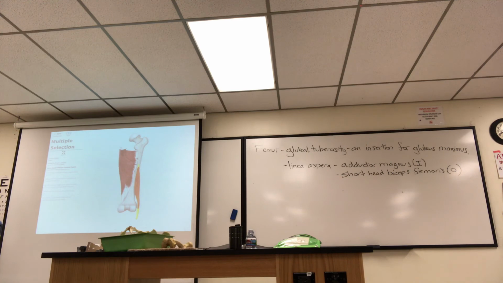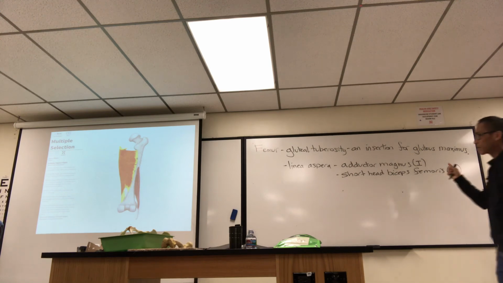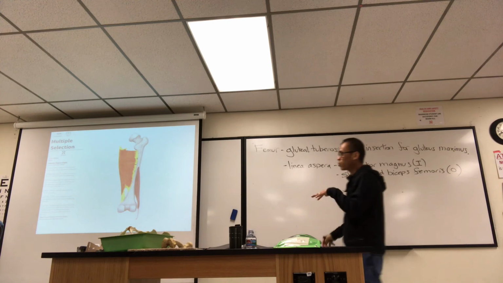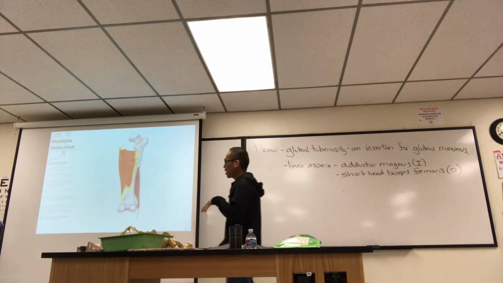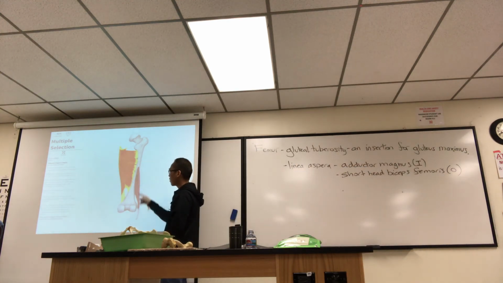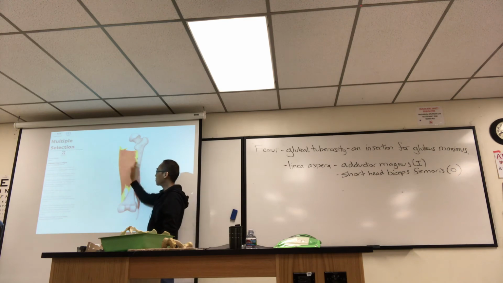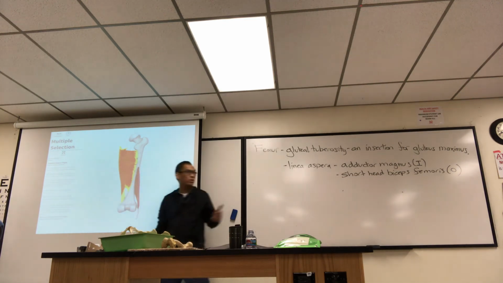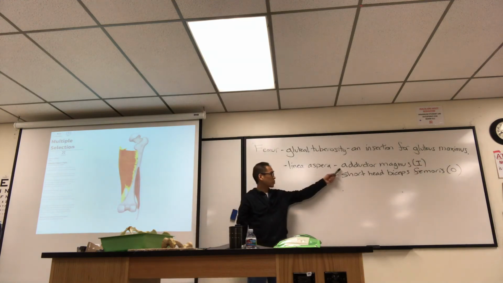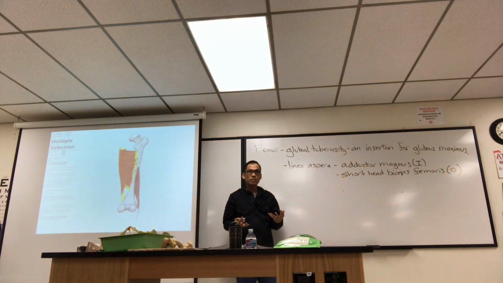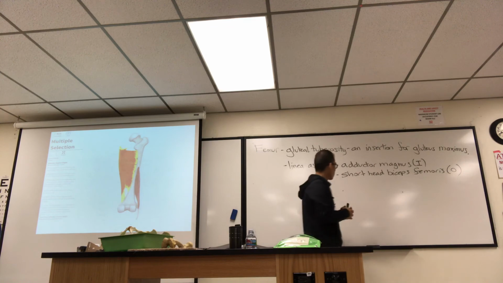Well, I think it's obvious. Let's see if you're awake this morning. Which one's the magnus? Well, it's the one that's bigger. You know why they call it an adductor? It should make sense. Remember that rule I taught you? You can tell the action of a muscle based on how it attaches. It's pulling from the inside. If you pull in, isn't that adduction? So that whole muscle group, they're adductors. And that's the biggest one of the group.